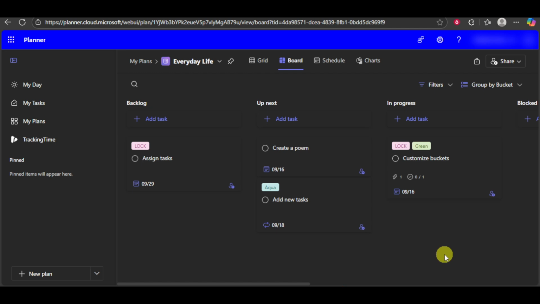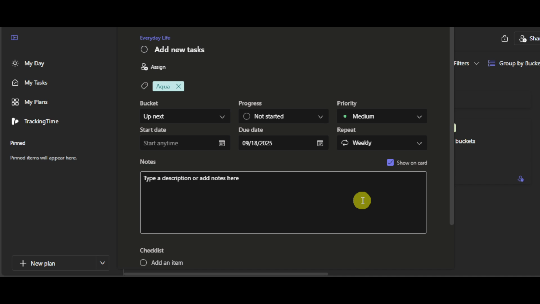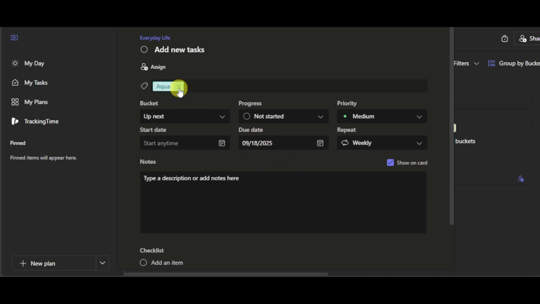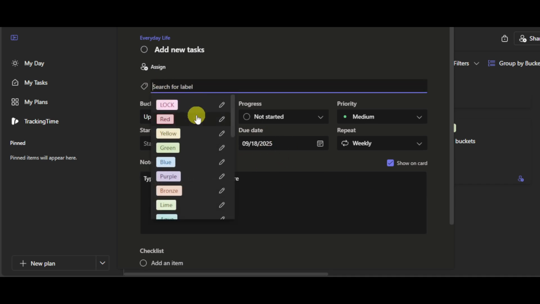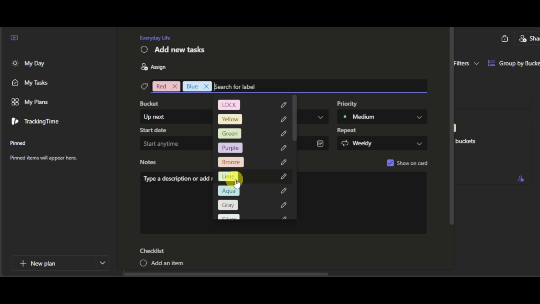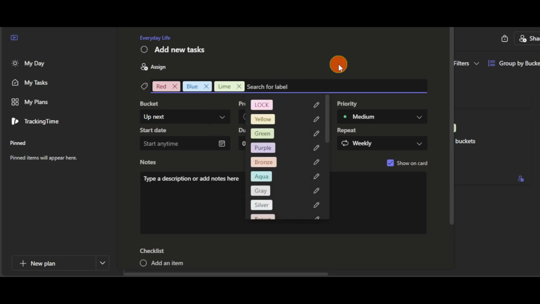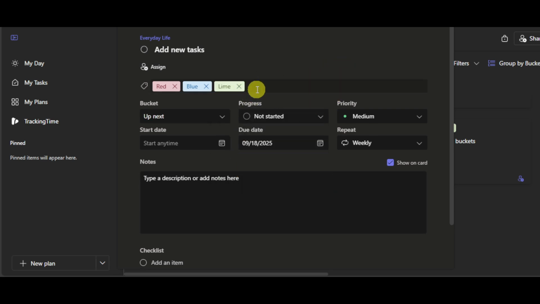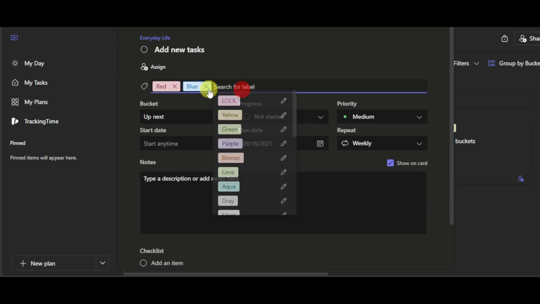In order to change labels in there, you just need to select a task to open this detail. For example, right here, I have in here this task and it has a label of aqua. So you can already just click on that task. From in there, you can click on X for the label and then add here the label that you wish to add. For example, you can add a lot of labels for this as well. As you can see, I have added 3. So that is one way to do it.